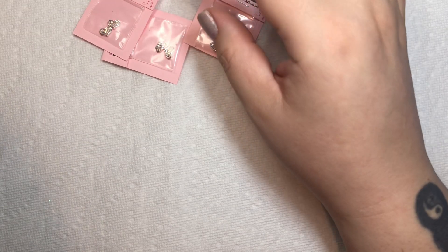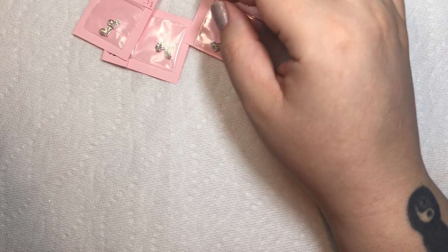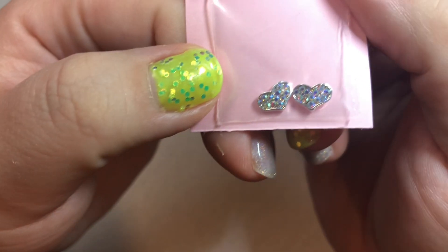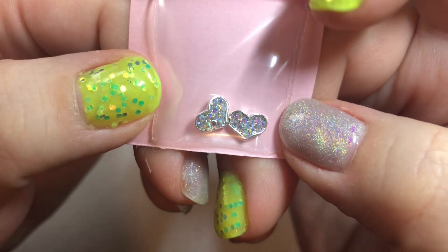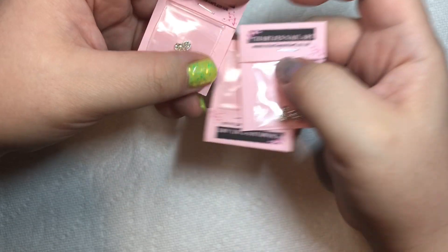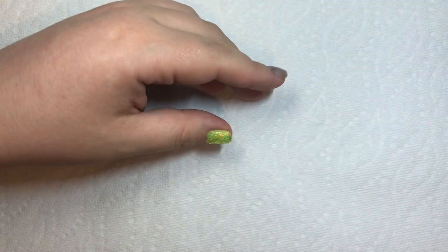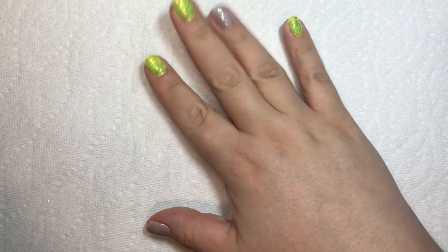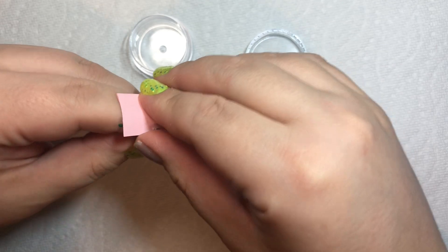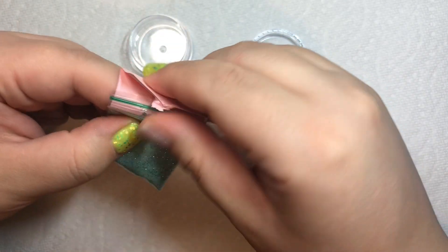I got these little charms — I got all these ones are the same. They are cute little hearts with AB crystals in them. I got six of those, and these actually have really nice curves on them. So now I want to get started on this glitter. I am going to be potting these as I go along just so that we can see the colors a little more clearly.